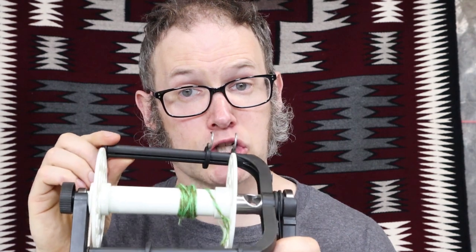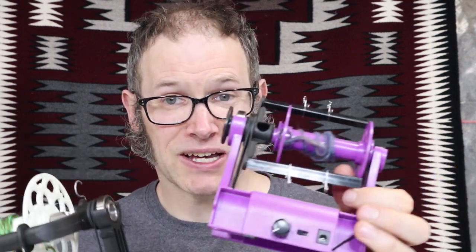The Electric EO Wheel 6 is also much better at spinning bulky yarn — the Nano can kind of handle it, but the 6 really excels at it. So if you're looking to spin bulkier yarn, the 6 is the winner. For fine yarn, both spin quite well. The main advantage of the 6 with fine yarn is that it spins faster, and with fine yarn you want to add a lot of twist quickly, so you can spin fine yarn a little faster on the 6. But both work really well for fine yarns.